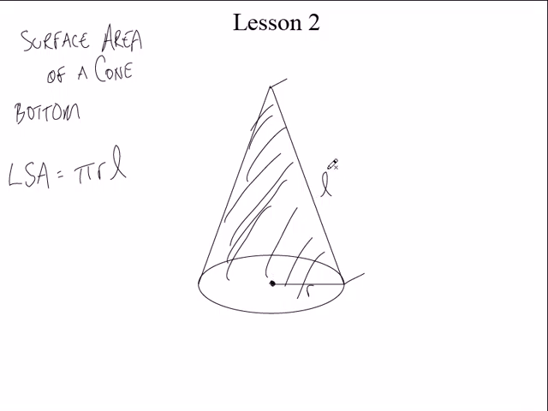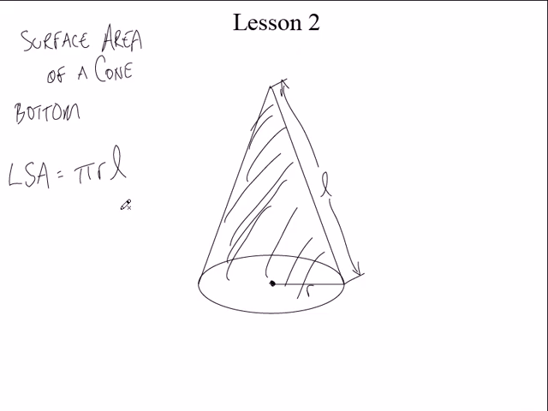They use a different letter, L, for the slant height. The slant height goes from here and slanted down. So if you were sitting on top of this cone and you wanted to ride all the way down like this, that would be the slant height. Okay, it's slanted. Makes sense, doesn't it? That's the L. Everybody got that?